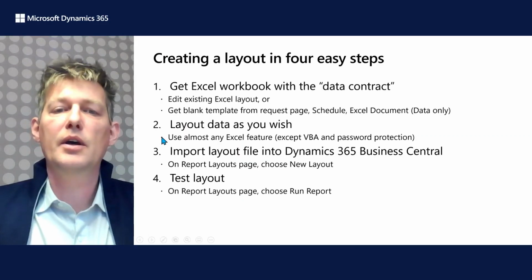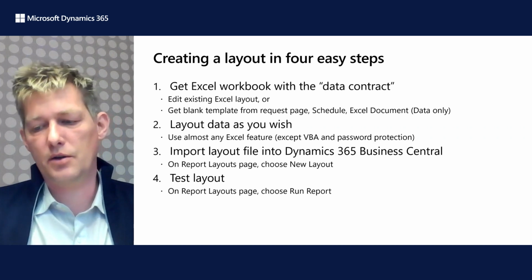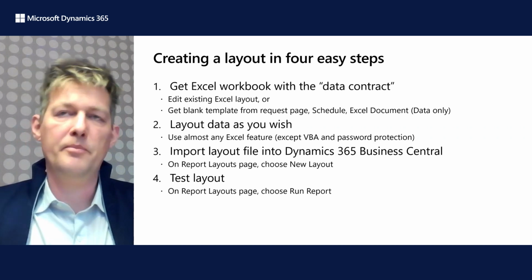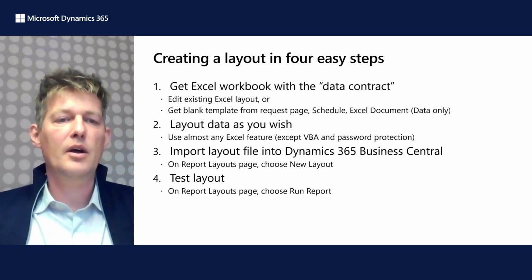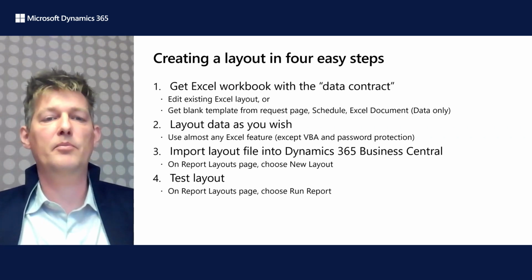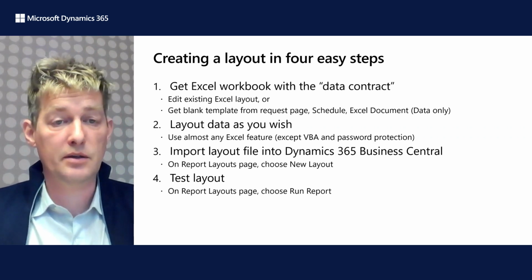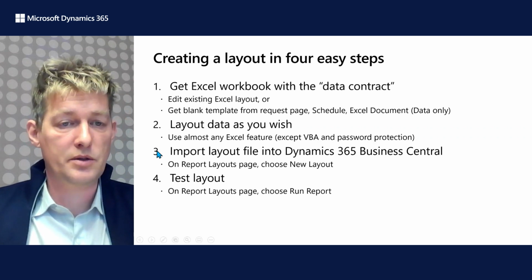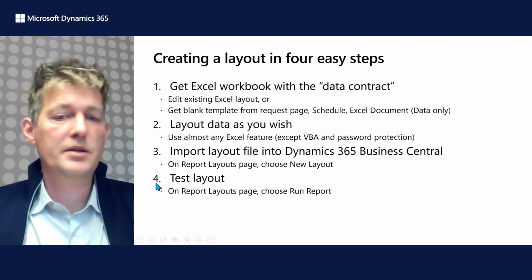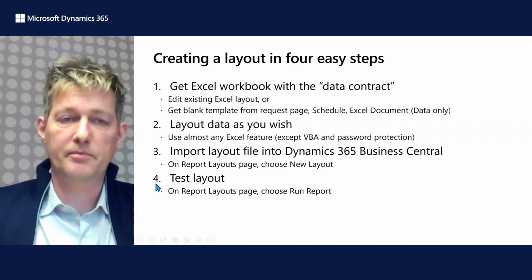Don't use VBA macros, don't use password protection, and don't use document sensitivity, because that will make the Business Central server unable to read that layout file. Then you import it on the report layouts page, and you can test it and run it, and you can even set that as default. That's it.